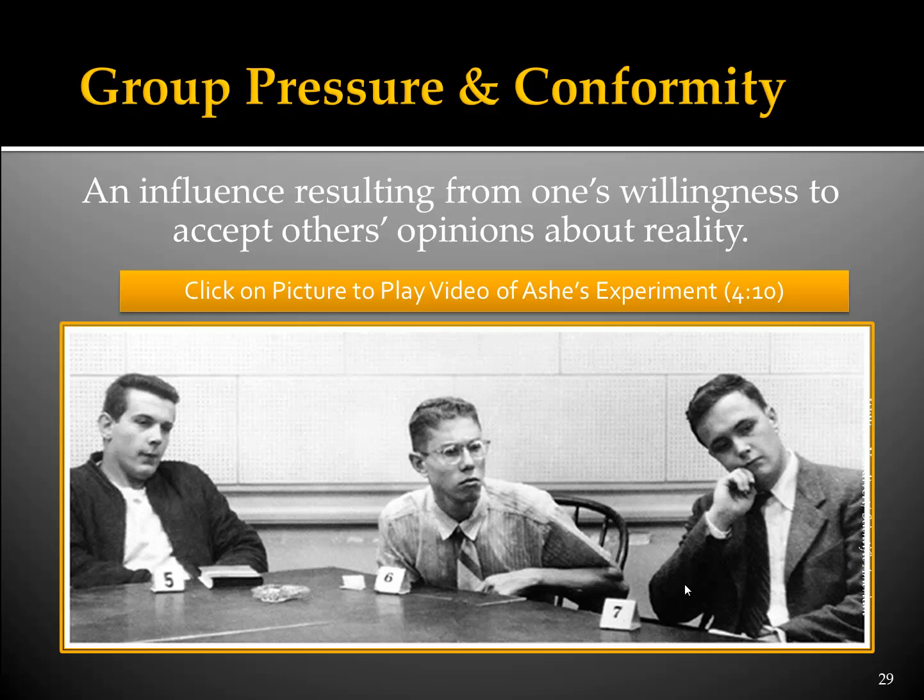Okay. I love this particular experiment. It's one of my favorites in the sense of just looking at the people and their faces as they go through it, particularly the person who's the experimentee, not knowing that the rest of the people in the room are really confederates, part of the research team. And it's marvelous that they go through and they're giving the wrong answer, and that poor person's looking at them like, are you guys crazy, and looking back at the picture and going, what do you see that I don't see? The first time around, the person will very likely give his individualistic answer, which is the correct answer, when they're all giving the incorrect one.